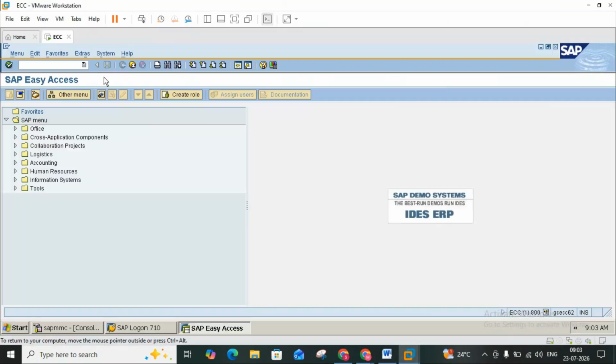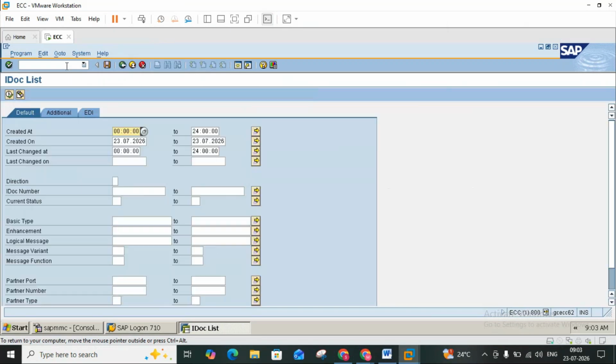I'm going to WE05 now, the IDOC list. Whatever IDOCs are created, you can check them. Right now, in this date, we don't have anything. So just remove the dates and check the IDOC list and execute.